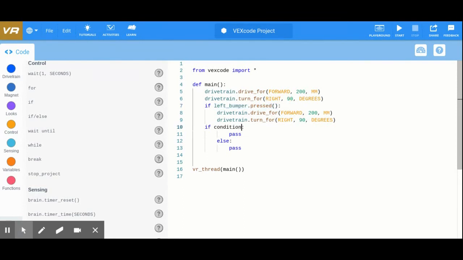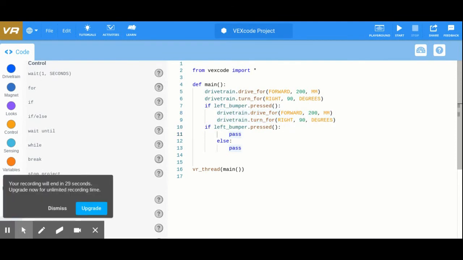So let me copy this. My condition is the left bumper is pressed. If the left bumper is pressed, I now jump over to, you can just leave that structure alone when you drag it over. So I'm just going to put some random movement commands in there, and we can fix these later once we know what movements we want to make. And then I would also put some other stuff in here.